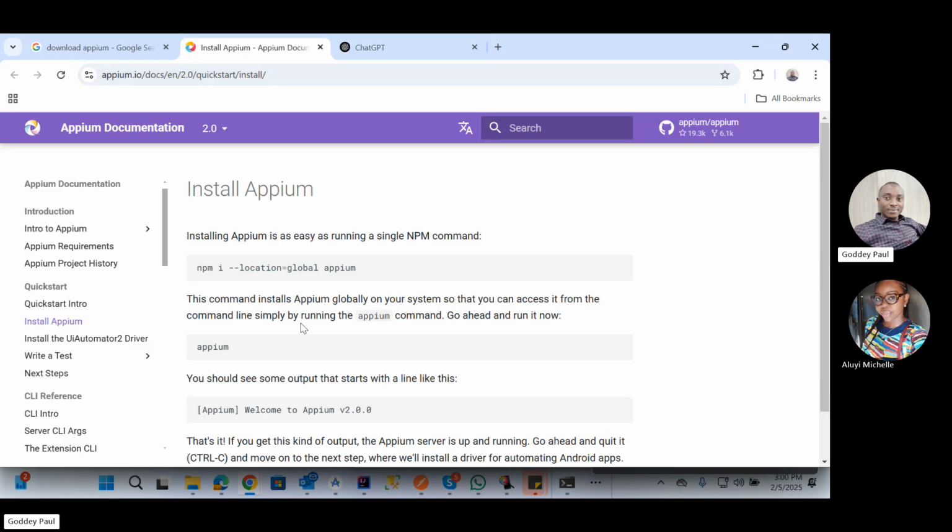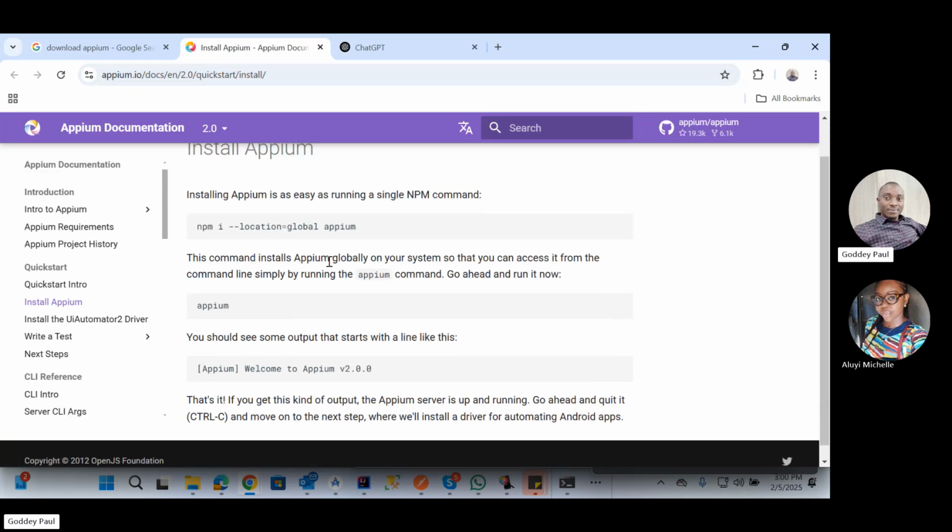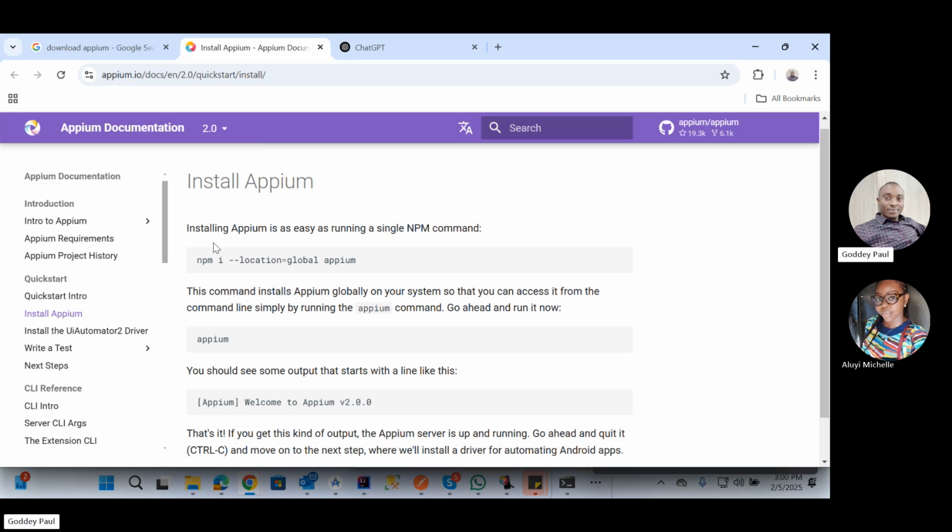So if you go to the page, you see that to install Appium, all you need to do is go to your terminal and then add this command here. So it's as simple as that. This npm is a package manager.